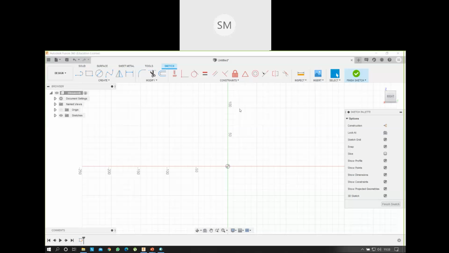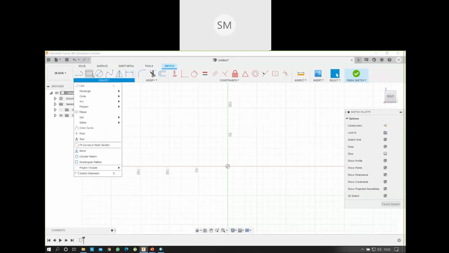I'm just giving you an overview, and once you all practice with me, one by one we'll go through all of the tools, so you will learn how to use them and it won't be a problem in the future.